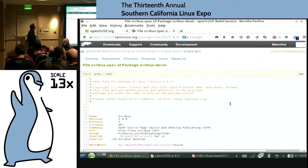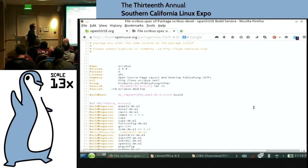Sure. Oh, good question. There actually is an RPM template spec generator in OBS. If you create an empty project, it'll create a skeleton RPM spec file. The easiest way to learn RPM packaging is to borrow somebody else's package and read how it works. Make sure you get a good, relatively simple package. I prefer a C or C++ binary that's command line. Grab that, learn how that spec file works, and then you can start playing with other packages.